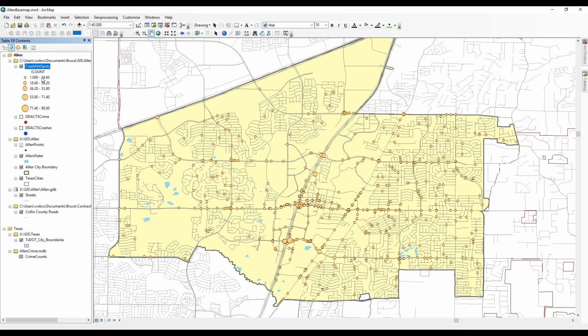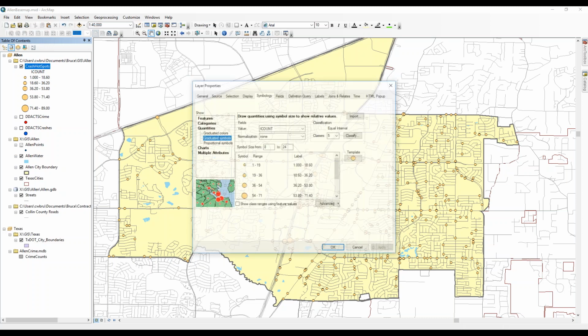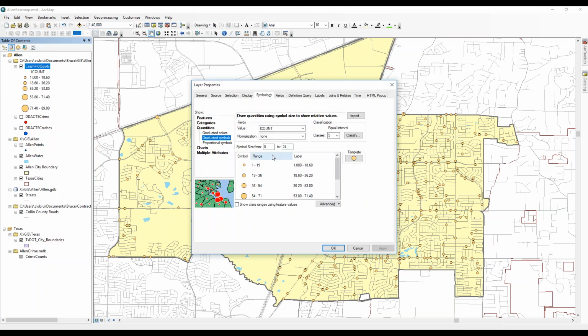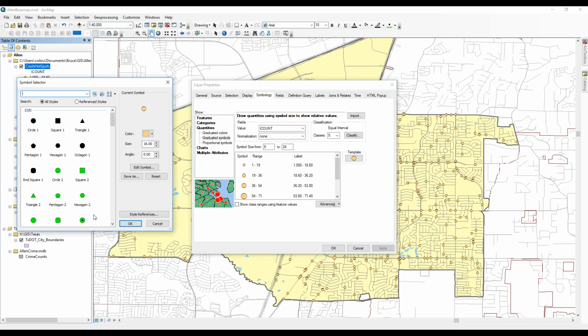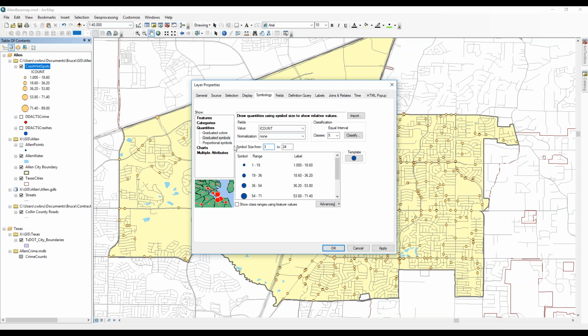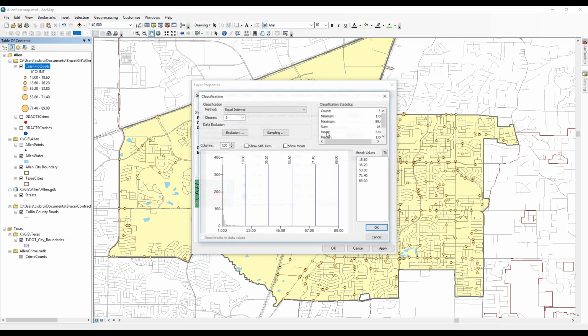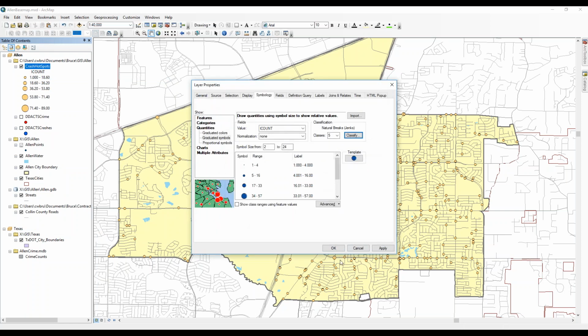Now, the one thing I don't like about this method is that even though it doesn't make any sense, it tends by default to organize the legend with decimal numbers, when obviously there are whole numbers at these locations. We just have to make some modifications to things like the symbol sizes and the colors and so forth. It's not a huge deal. So I'll change the color. I'll change the symbol size range. And one by one, I'd go in here and change the legends later on. It might be that if I choose something other than equal interval, like natural breaks, the legend will make more sense. Yeah, it does here. Okay.